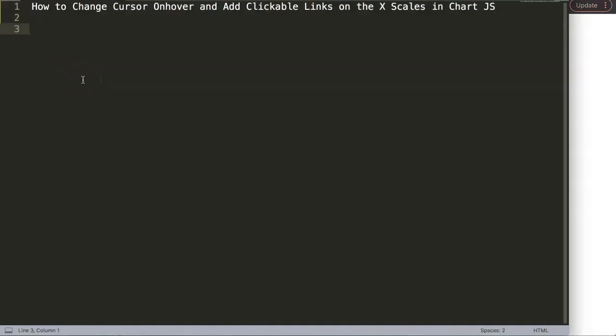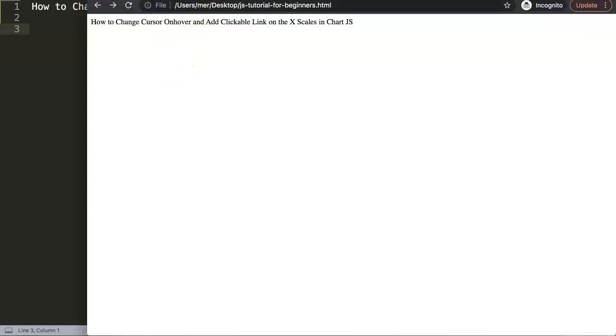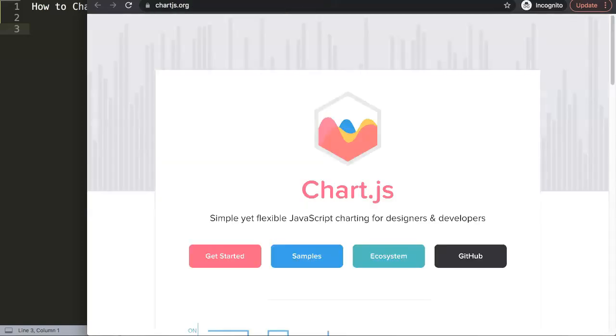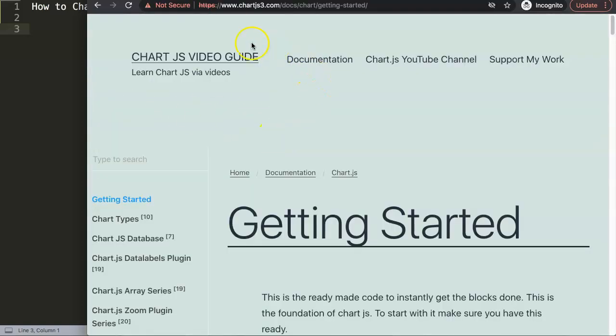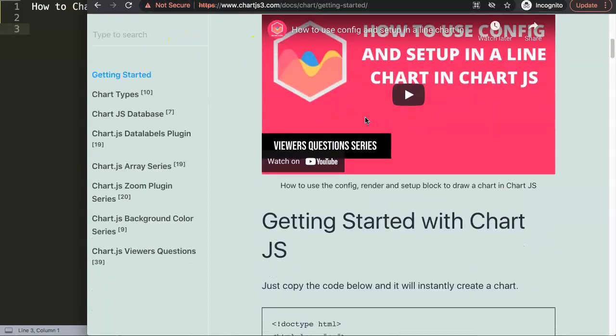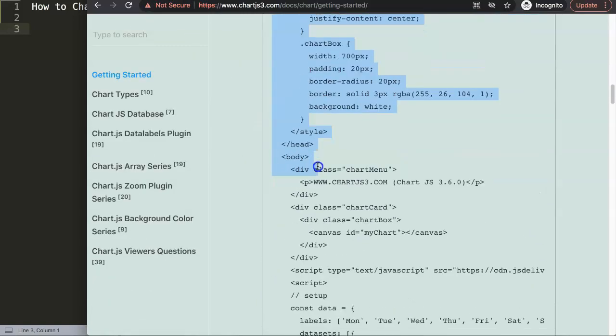This will be a nice challenge as well, and you will learn a lot about how to use the Canvas API itself. First thing we need is to get our default code. Let's see here, I don't need that one, I need this. So we're going to go to chartjs3.com, and then here getting started to get our default code. You might notice this here. My Google Chrome gives this error. I need to really fix this one time, but anyway.